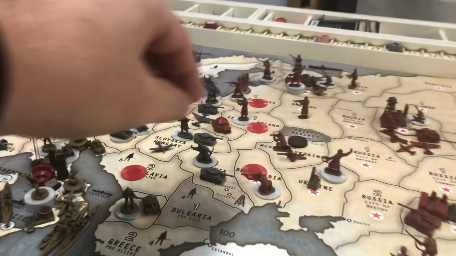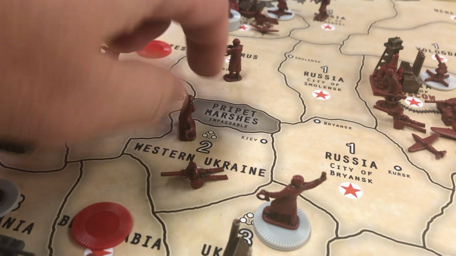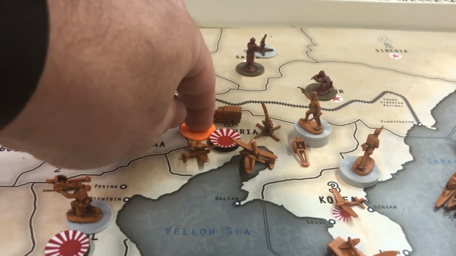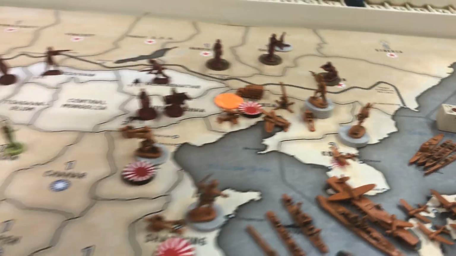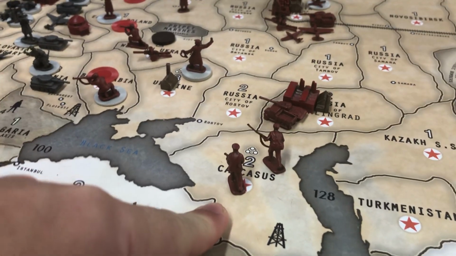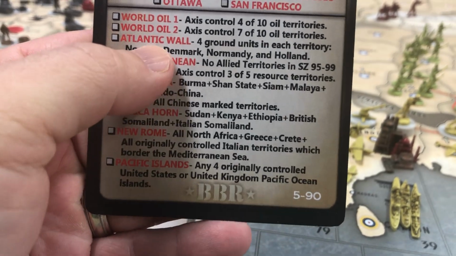So originally, one of the resources was in Ukraine, Western Ukraine. That's why that little marker is right there. So we are no longer playing to where that is a resource. Instead, Manchuria is going to take its place. So we still have 5 resources. 1 is Siberia, 2 will be Manchuria, 3 will be Urals, 4 will be Ukraine, and 5 will be Caucasus. So the Axis have to control 3 of those 5 to be awarded the resource point, okay? Everything else is the same.